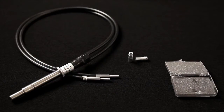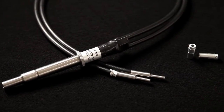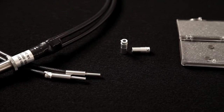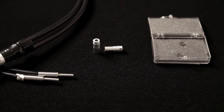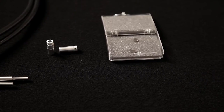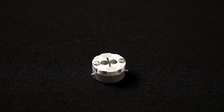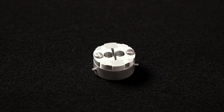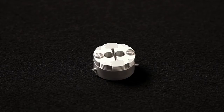Two types of light guide are available. Quartz to operate from -50 to 250 degrees Celsius and liquid to operate from -50 to 80 degrees Celsius. Filter holders at the end of the light guides are used to hold cut-off filters and neutral density filters. The light guide adapter holds the light guides as a single unit. The Q2000 design technology allows the heat flow of the reference and sample platforms to be independently measured.